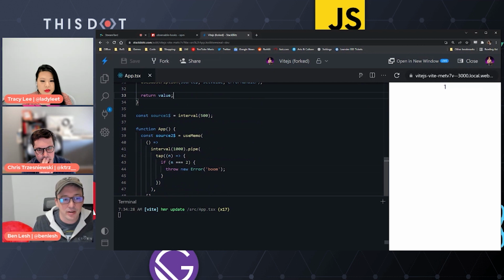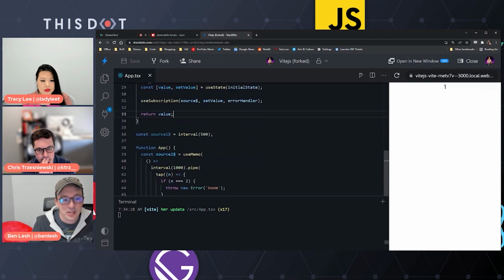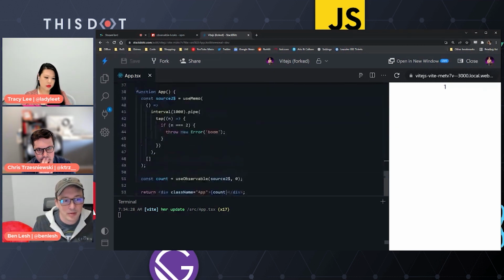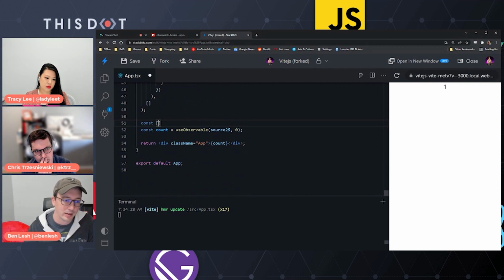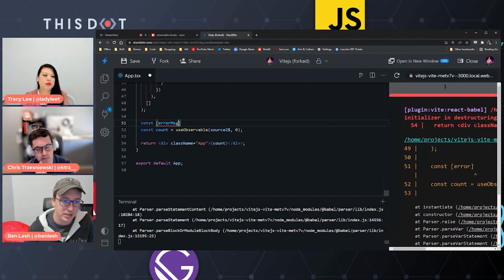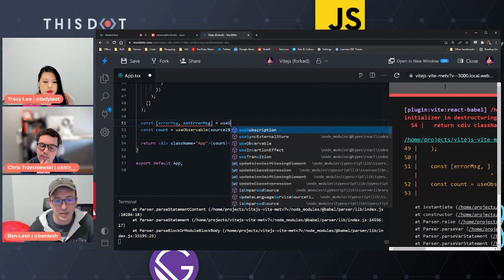But you would go down in here and you'd be like, all right, so if there's an error in my app, I've got our useMemo, useObservable. I want to have some error message, set error message equals useState.